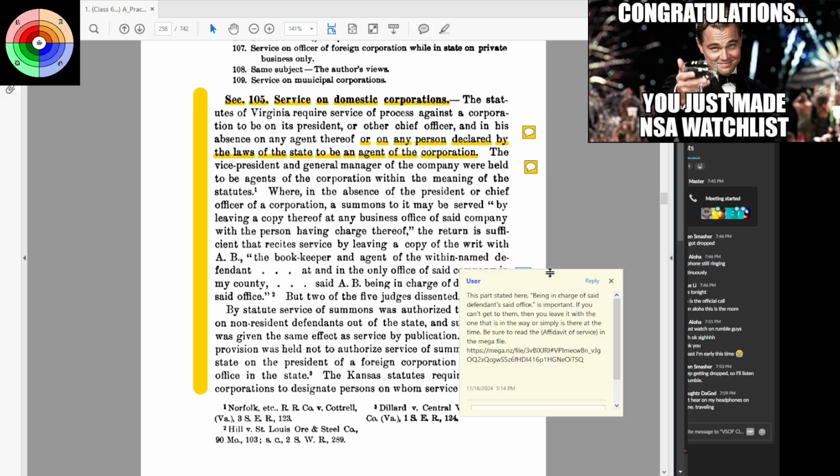And another document that I added to the mega file for today's class is a sample process service affidavit. Any of you who have started to do your doc sets or have looked into the mega file of all the information for all the handbills for the doc set know that there is a process service affidavit in there, and that is where I took it from. So I'm just going to open this up real quick so we can take a look at an example of how you fill out a process service affidavit.